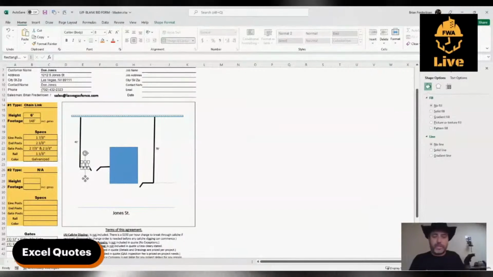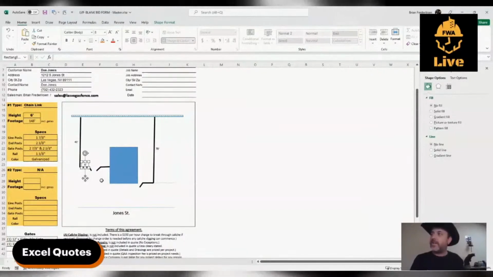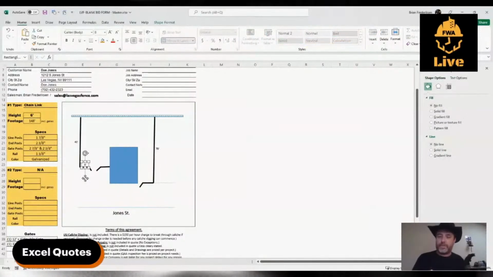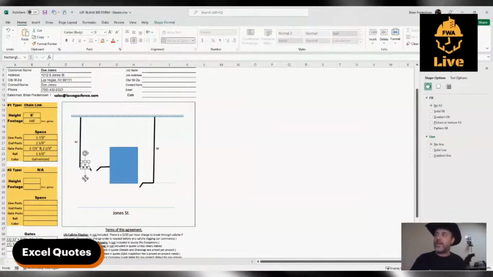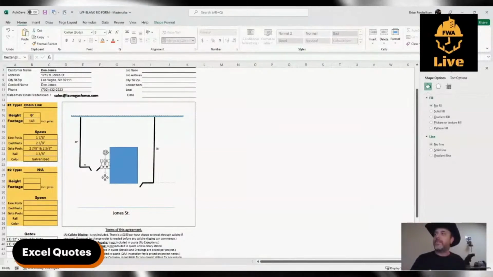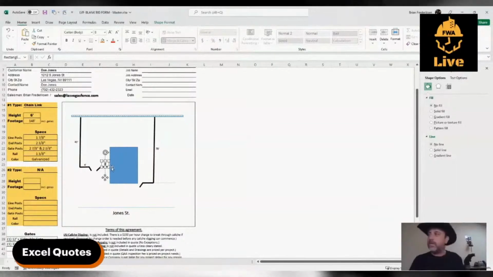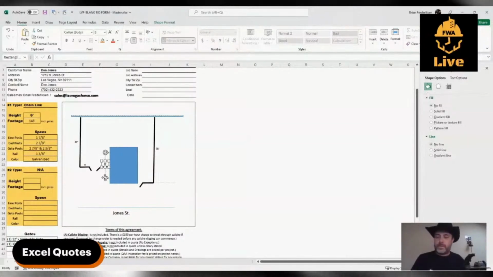And I'm just Control C, Control V when I do that. Like right now, you could just click on it. I click on that little arrows because, I don't know, for some reason that grabs it better. I'm going to go Control C, Control V. And you notice how it darkened up. That means there's another one in there. So we've got 8 feet over here. And Control C, Control V.